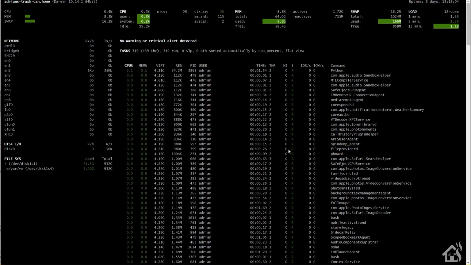Tons of information, as you can see: CPU, memory, disk space. It shows all the network interfaces on this machine, all the processes currently running. It's awesome. These are the kind of stats that I want to have in Home Assistant for setting up alerts and automations and whatnot for that particular machine. So now that we know it's running, let's move over to the next step.